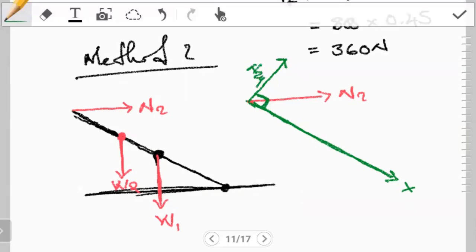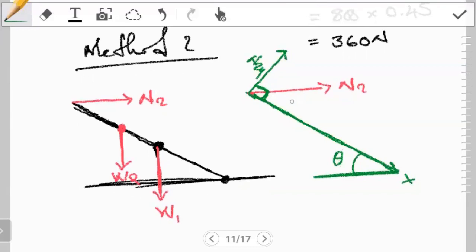So now, how do we do that? Well, we need one additional thing if we're going to do that. So we need this part here. The ladder makes this angle at the bottom. So this angle, let's call it theta. Now, how do we get it? Once we get this angle theta, we'll easily know exactly what this one is. It's going to be equal to this angle. So how do we get that?